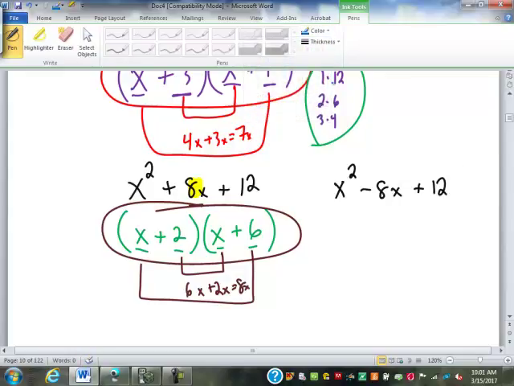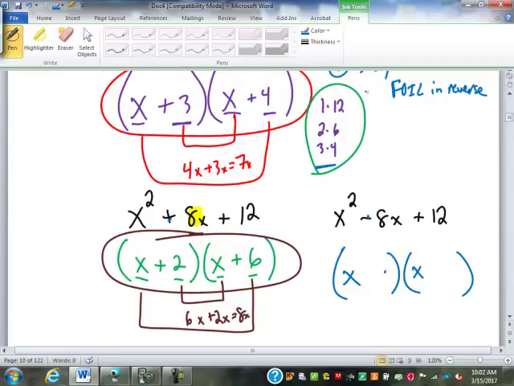I made a very, very subtle change in this one. What is it? It's minus there instead of plus. Still no common factors. This first one still has to be x and x to multiply to make x squared. The second ones still have to multiply to make 12. But when I made this list up here, it was incomplete.